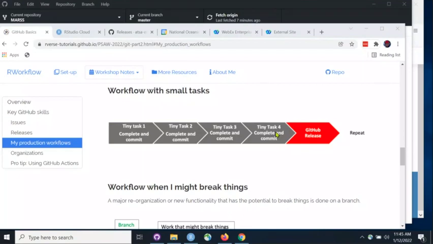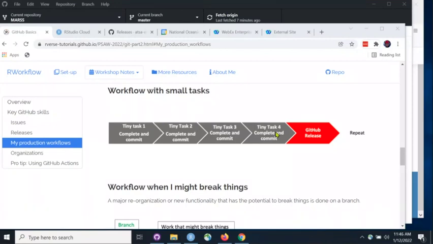Say I'm working on plotting functionality. Once that task is done, I would release on GitHub, and then I will bundle a bunch of GitHub releases, which may be plotting and predict functions, different things, and then I would do a CRAN release. So for this package, I have both GitHub releases and CRAN releases.